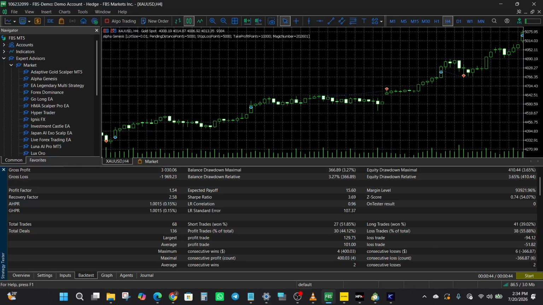All right. Now, overall, Alpha Genesis presents itself as a structured multi-market expert advisor that emphasizes disciplined trade selection, price action analysis, and predefined risk management. The combination of pending order execution, configurable parameters, and a fixed risk to reward ratio framework may appeal to traders looking for a systematic approach to automated trading.